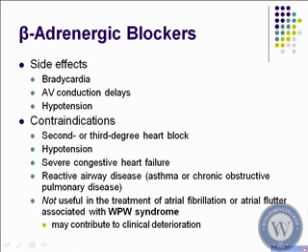Beta-adrenergic agents are basically going to be contraindicated in third degree or second degree heart block. Patients that are hypotensive can be made more hypotensive by giving them beta blockers. Patients with severe congestive heart failure, not chronic but severe or acute onset, it's contraindicated to give them beta blockers. Patients with asthma or severe forms of chronic obstructive disease that have that bronchospastic component can actually be made worse by beta blockers. And they're not useful in the treatment of atrial fibrillation or atrial flutter associated with WPW. Okay? So it's not really a good idea to give these people beta blockers. It may actually contribute to clinical deterioration in this kind of situation.